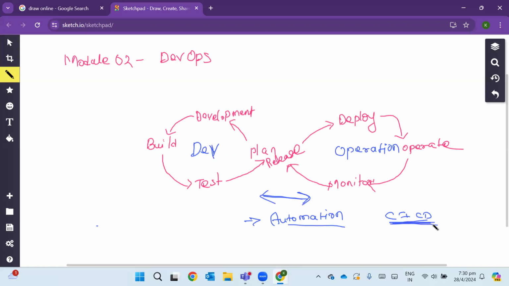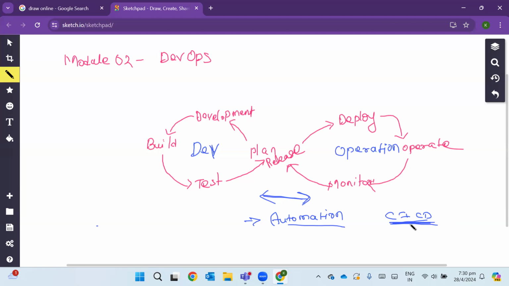So the CI/CD pipeline is one of the key tasks of a DevOps engineer. Apart from that, he does lots of additional tasks, which you should know as a DevOps engineer.